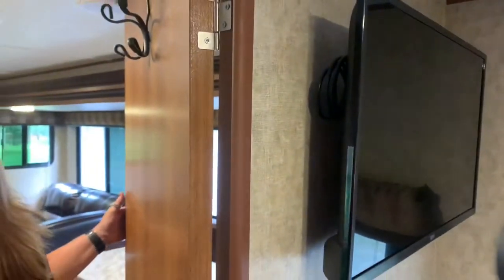Not every camper is going to have all the things that you'd like, so it's nice to put a couple of personal touches on it. So one of the things Kevin and I like to do as we're nodding off to sleep is watch a few minutes of TV. So we installed a 32-inch TV at the end of our bed. The salesman at the RV store was kind enough to offer to install it for us.